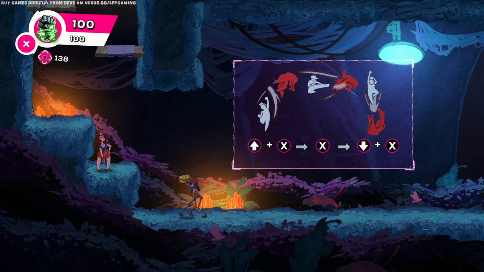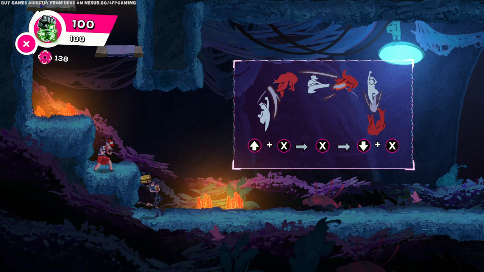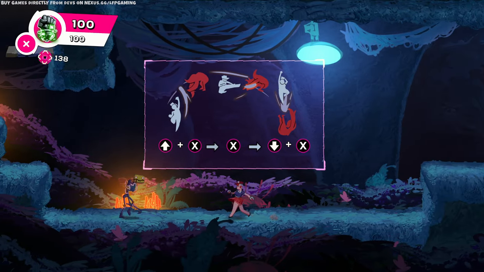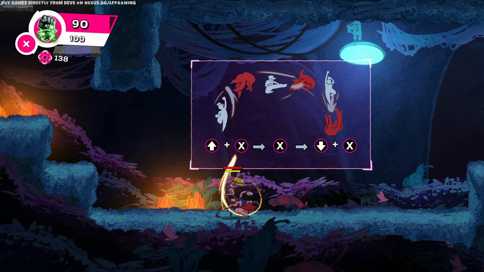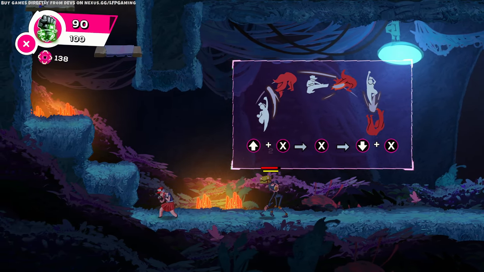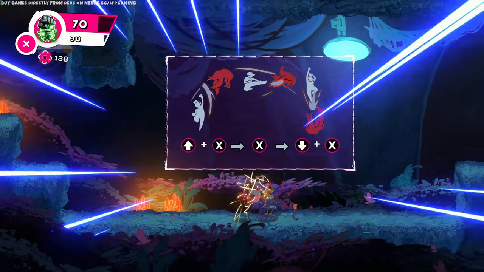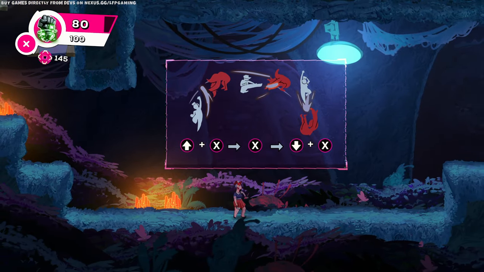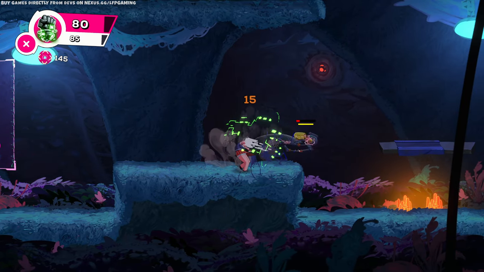Upwards attack. Is that attack? Just normal attack? So upwards and attack, and then right and attack, and then down and attack. How the holy hell? I will never do that during regular combat. So up and attack, nope, up and attack, left and attack, down and attack. Like, you're never gonna be able to do that. That's ridiculous. You're never gonna be able to do that during regular combat.